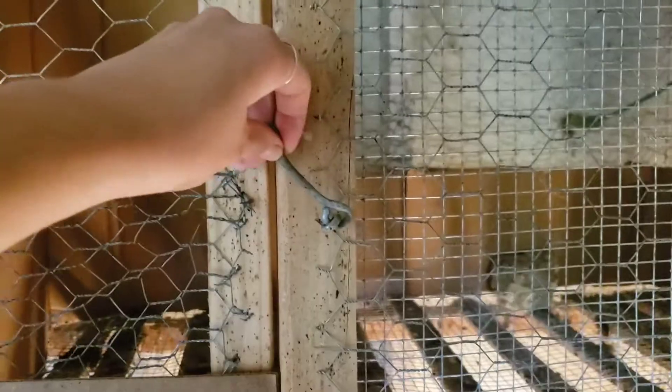This speckled hen — I think she might be developing a hormone imbalance. She was my first broody this year, and after she got done being broody, she started crowing, which was weird. Then she cleared up, went back to normal, and then when she went broody again to help hatch out these 24 guinea keets, now she's starting to crow again. Hopefully she'll clear up again — I'm not sure what her deal is, but hopefully she'll get over it.